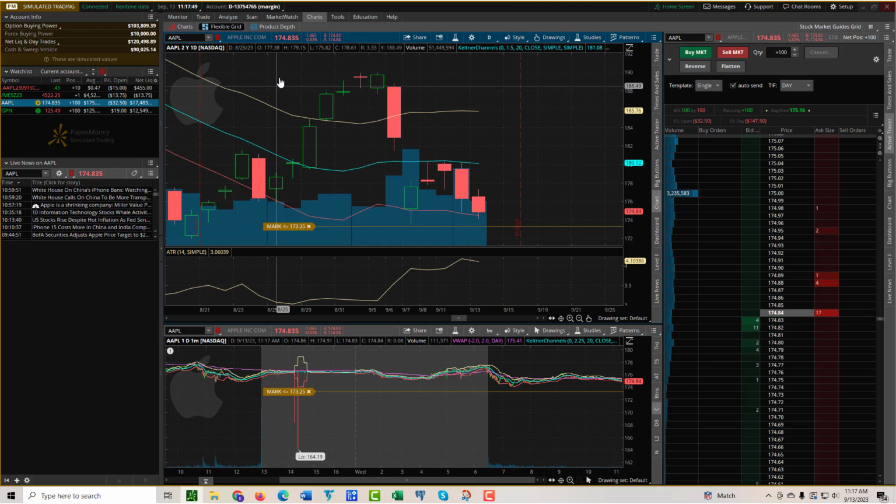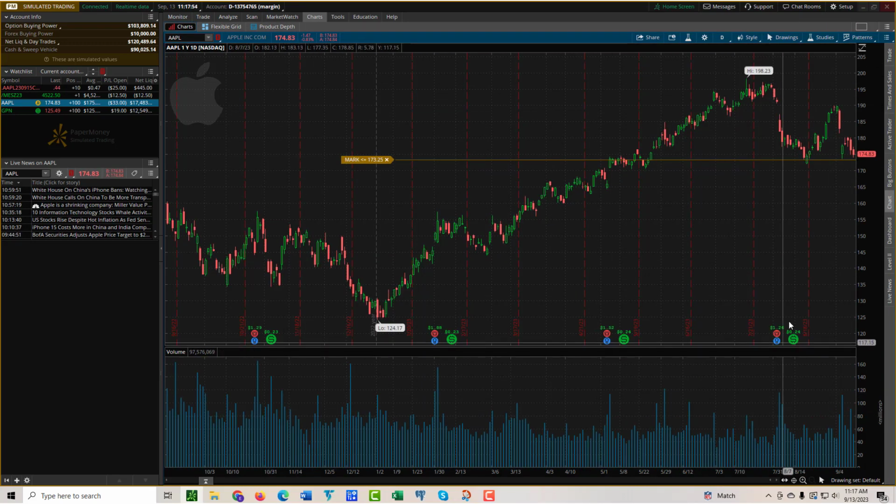learning curve. By default, they have this charts tab as an example, where you see a stock chart. But the very first time you're seeing this, it might be hard to figure out, well, I want to order this. What do I do to actually place an order? I want to buy Apple stock. What do I do now? And so again, that's where there's a bit of a learning curve.